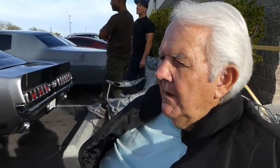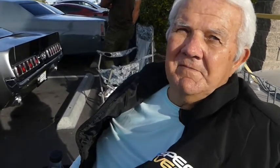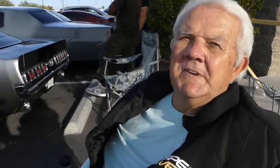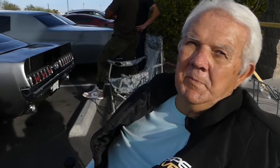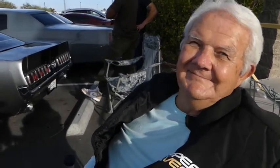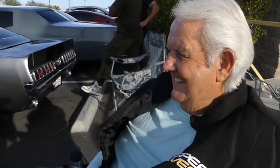Hello. So you are the owner of this beautiful car. Can you tell us a little bit more about the year it was built? It's made by Backdraft Corporation out of Florida. It's a 2005. And for the power plant, it's got a 351 Windsor, bored and stroked to 392, about 435 horsepower. And it's a lot of car and it's a lot of fun. My wife hates it, she won't even ride it.